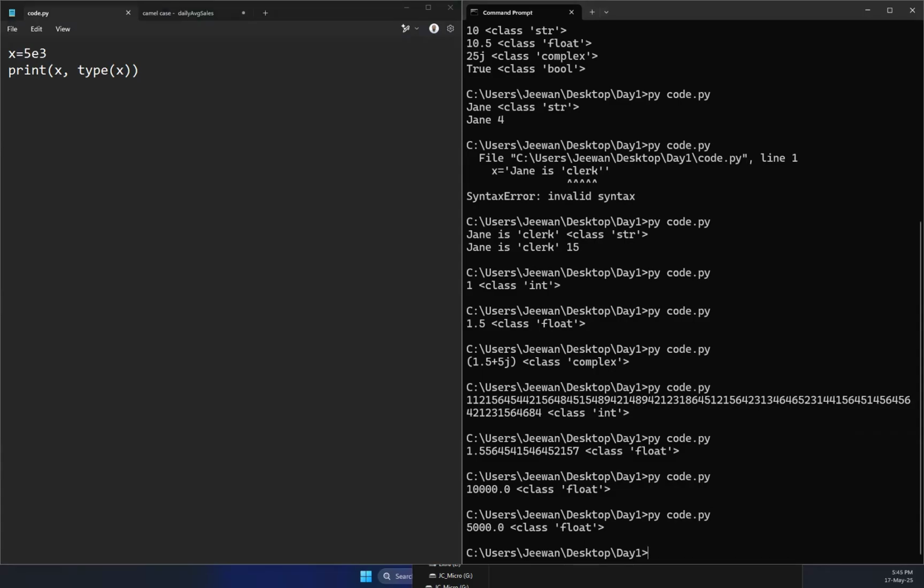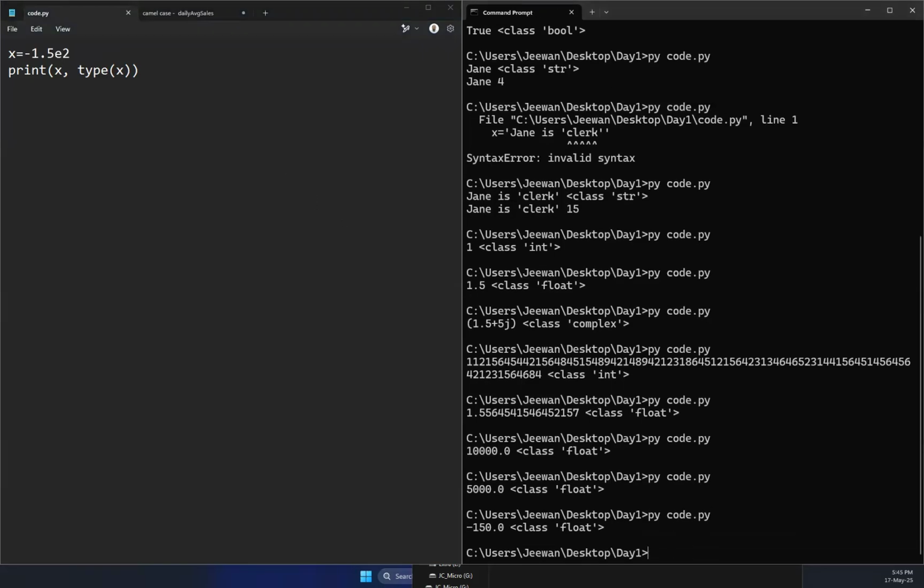Then let's say minus 1.5e2, what will it represent? Minus 1.5 into 10 to the power 2, which is 100. Minus 1.5 into 100 becomes minus 150.